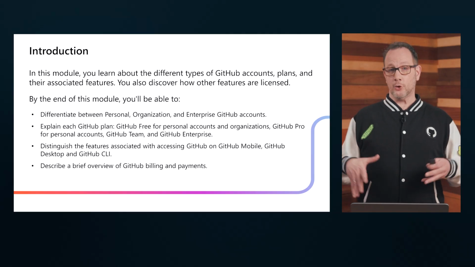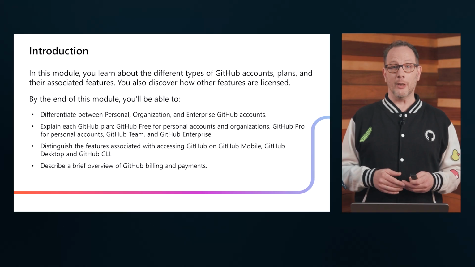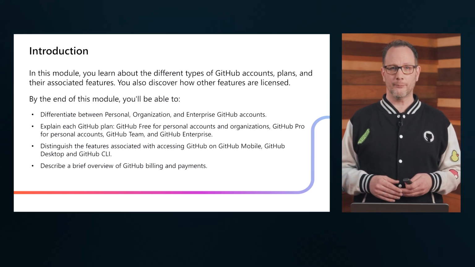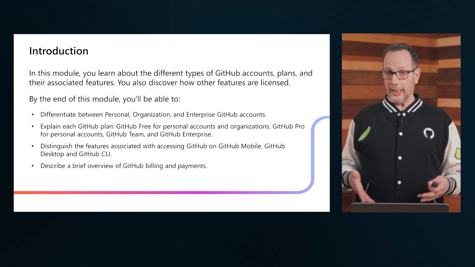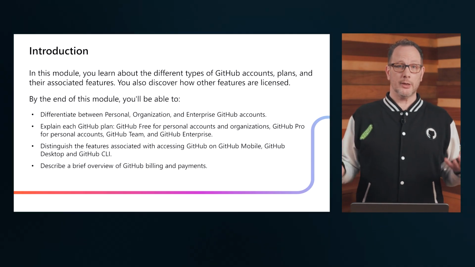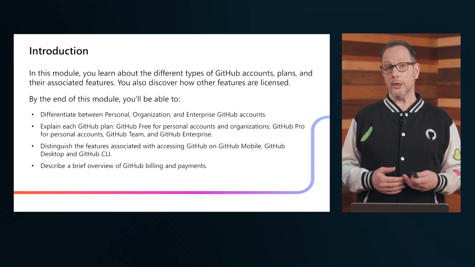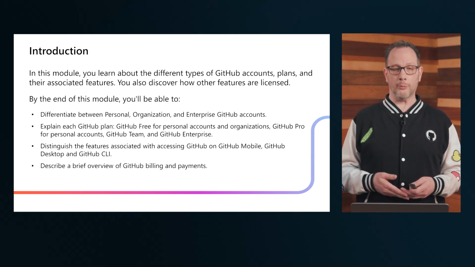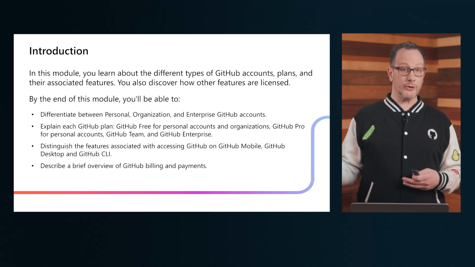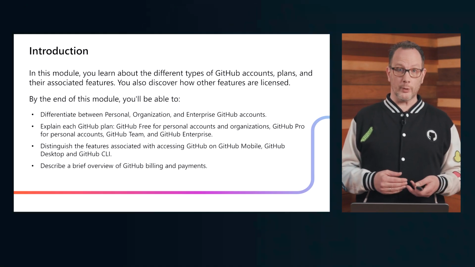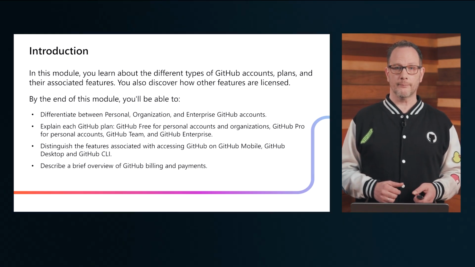Now, before we jump into the specific features, it's important for me to set expectations about the journey we're taking in this module. You're going to hear me talk about different account types, plans, and access models, because GitHub offers multiple ways to structure your work depending on who you are and how your team operates. Understanding this upfront helps you make better decisions about how to structure your repositories, how to collaborate, and what features you can take advantage of.